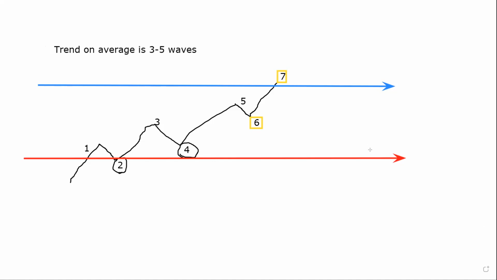And I do have a question. I don't know if you were going to address this, but how are we supposed to differentiate one wave structure from another? Is it just between our zones? I'm going to show you that. I just want you to get these rules first, and then I'm going to show you how to know when to start a wave count, when to stop a wave count. Gotcha. And all those are very important.